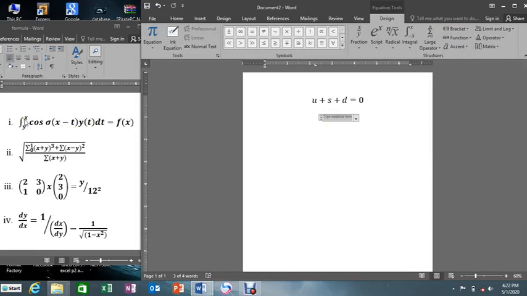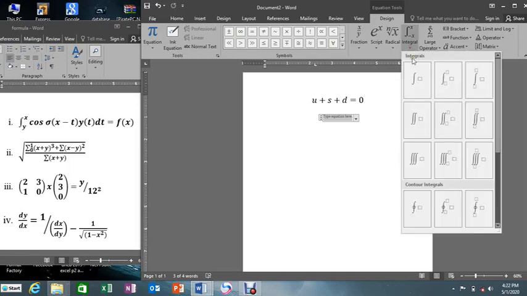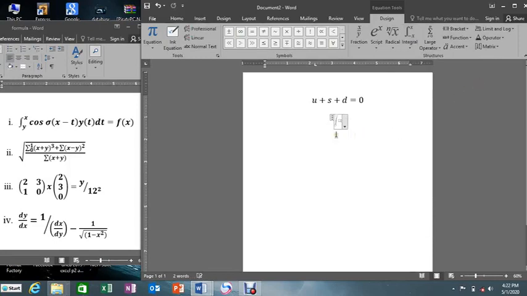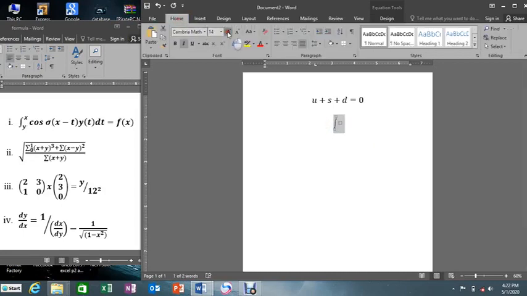So we have something of an integral as the first one. So we come and look for integral. Look for it. Is it having powers? I think it is this one. It is having this, and where we shall write the cosine and others. So we pick this. You can increase the size, of course, if you're not seeing them well. So you can come and put the power.